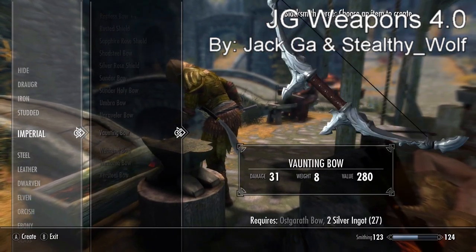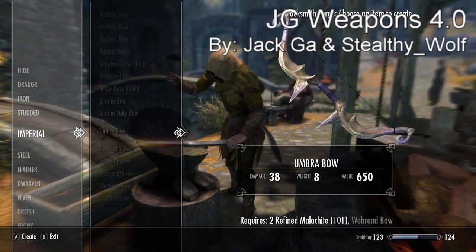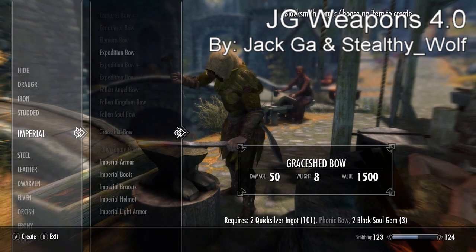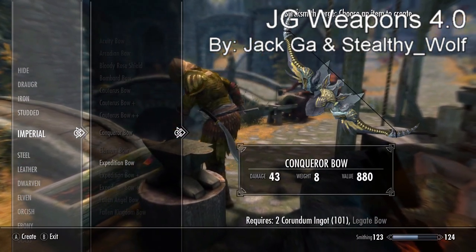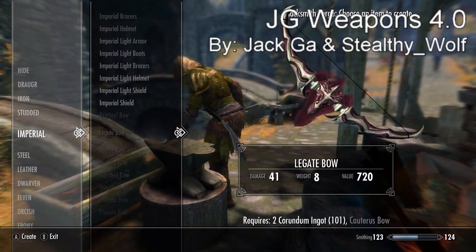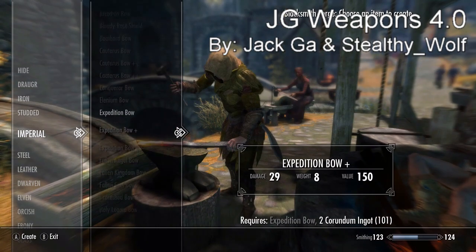There it is. Okay, so that looks pretty nice, but we need a Conqueror Bow to make the Unraveler Bow. So let's go up to the Conqueror Bow. Alright, let's take a look up here. Conqueror Bow. Okay, to make the Conqueror Bow, we need the Legate Bow. So let's go down to the Legate Bow and see what we need. To make the Legate Bow, we need a Catorous Bow. So let's go up to the Catorous Bow.